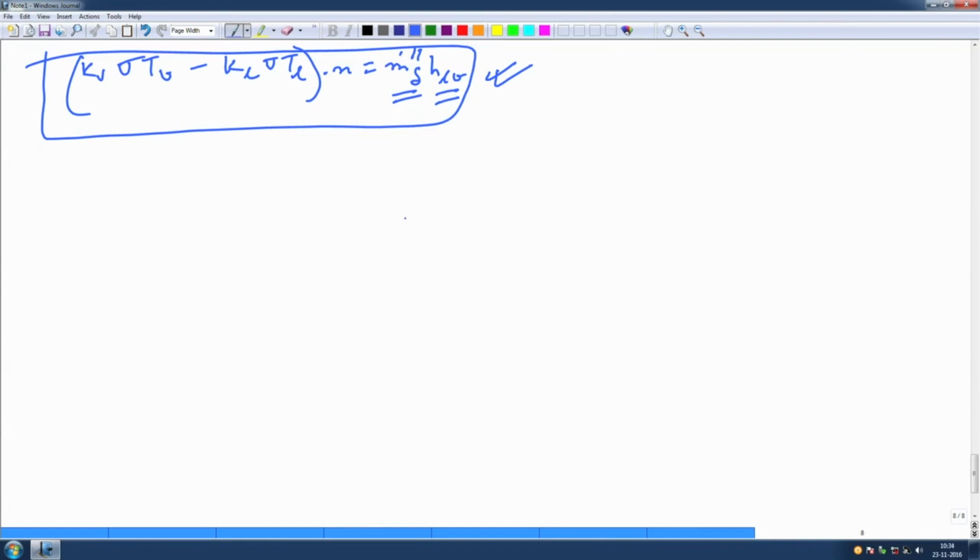Okay. Now, you can have analogies in which you compare the order of these two terms, and you can make assumptions about which gradient to neglect, which gradient to take, and things like that. But other than that, that is what you are supposed to get. Okay. Now, before we go to the species equation, which comes with a little bit of how the phase change actually happens, let us look at an interesting term over here.